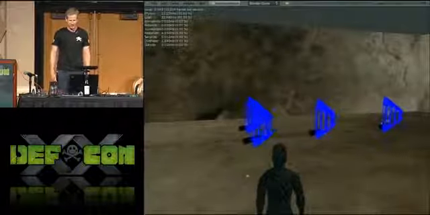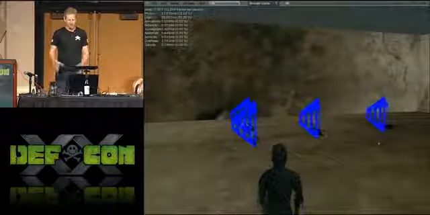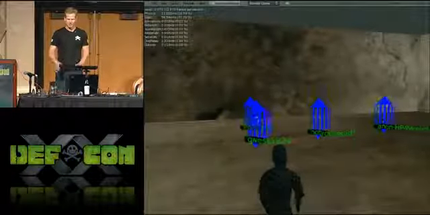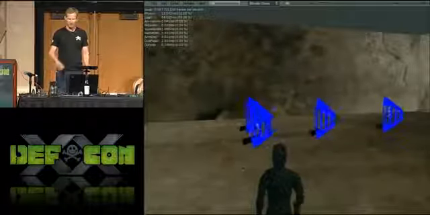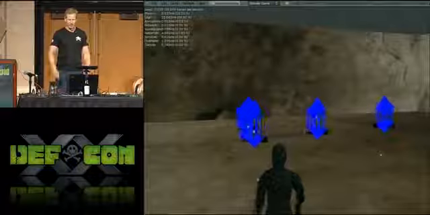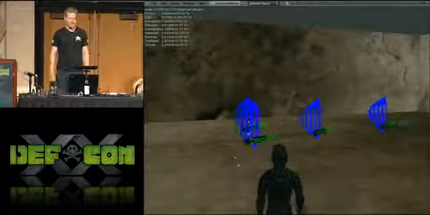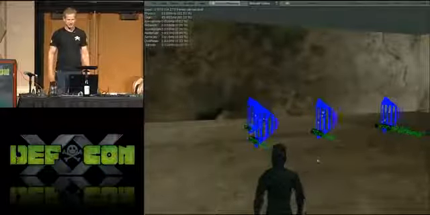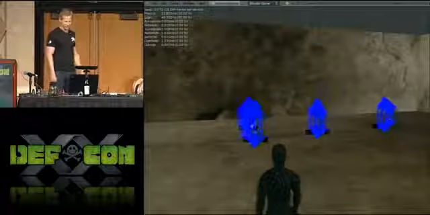And I should explain what these things are. When I thought about how to represent an access point, I remembered that when I was a kid, we had this little toy. It was like a plastic bubble on a little wood platform with wheels on it and a stick, and you push it around. There were little balls in it that would pop up and down. I'm sure some of you guys have played with or have seen the same thing. And to me, that's what an access point is. It's like a little thing that's trying to self-contain its packets, but they fly all over the place. So these are kind of purposefully messy, and they're dropping packets all over the place.